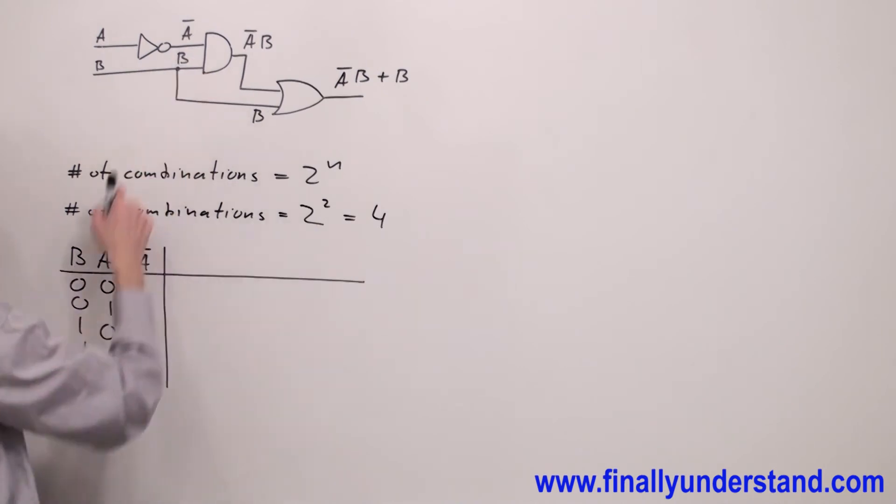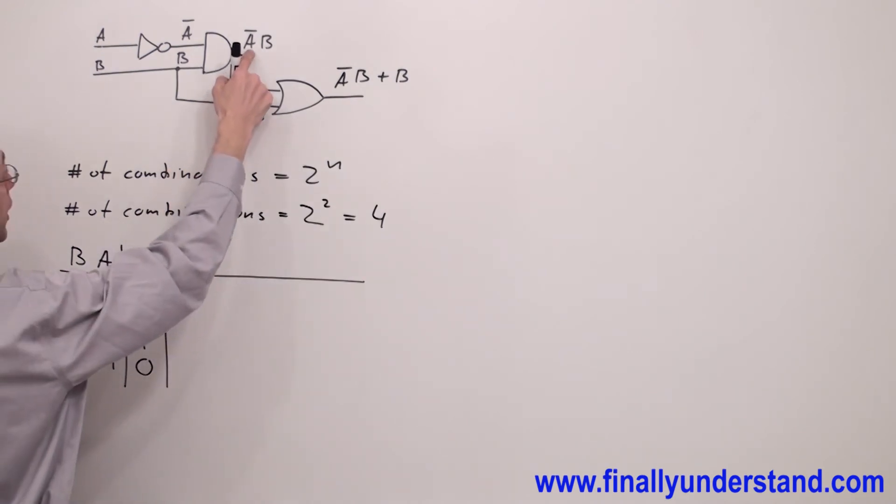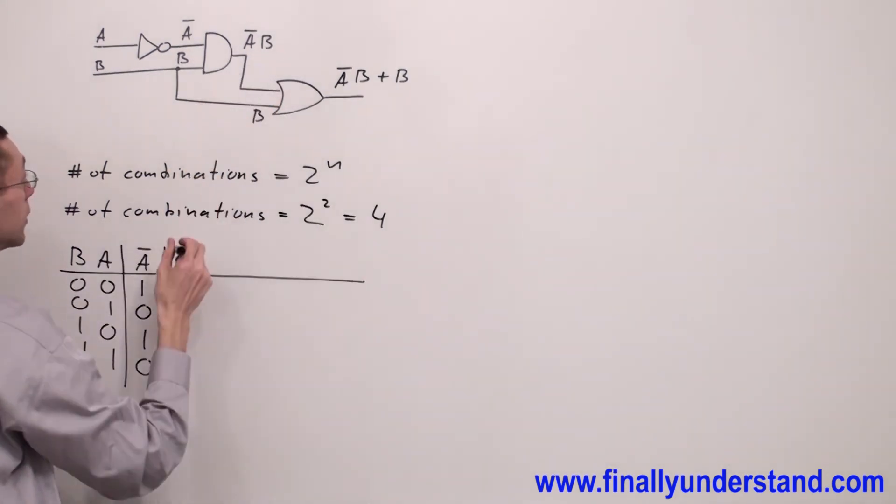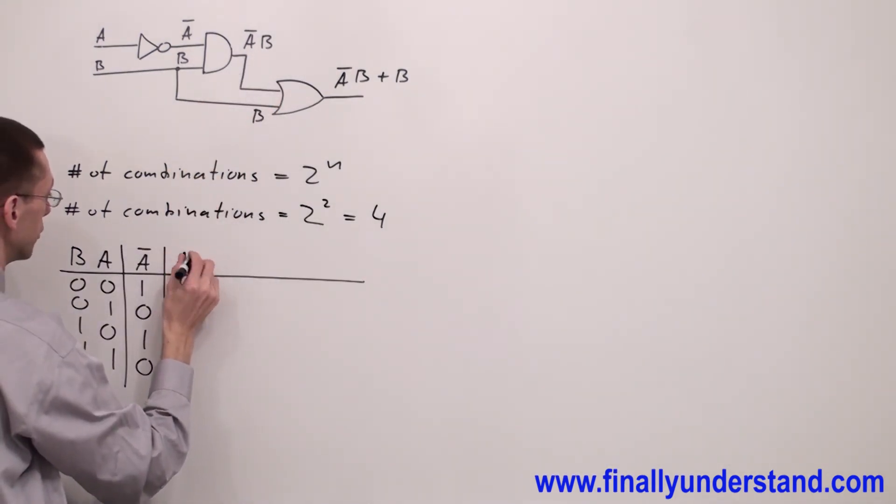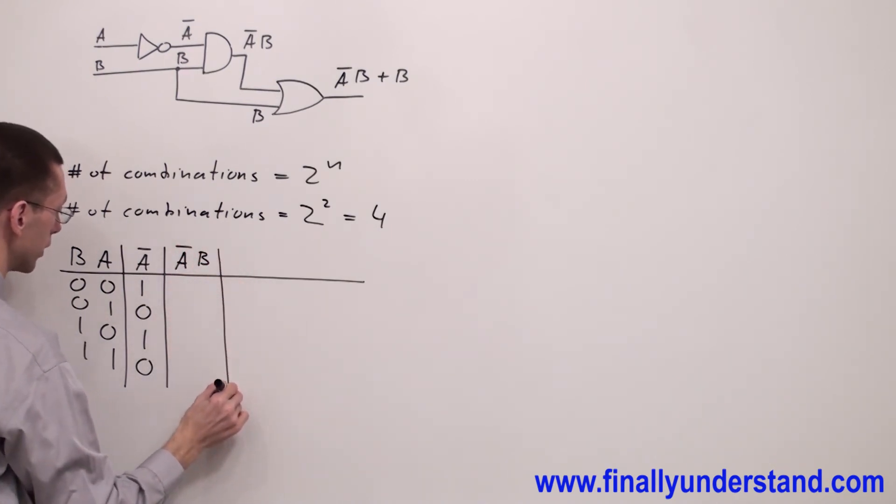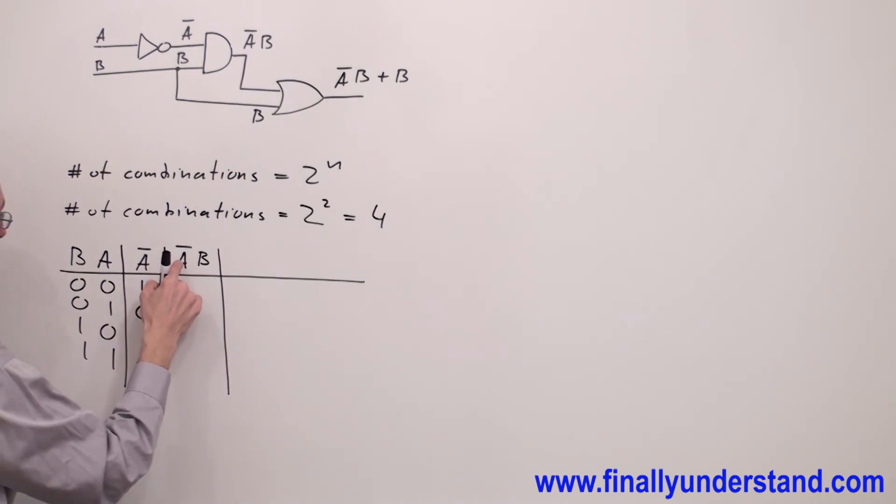I have column B already, so that's why I'm not going to draw an extra column B. I have A'·B. That's why I have to make the column for it, A'·B. This is nothing else, just A' AND B.